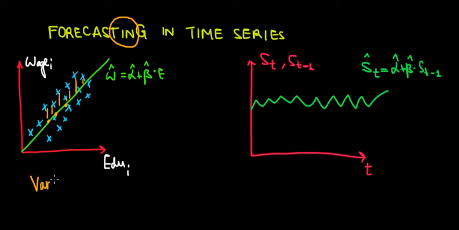So that variation of the error term, the variation of the residuals, is gonna be the sum of squared residuals. We're gonna take the differences between the real wages that we have from the predicted wages, take them to the power of 2 and sum them up. That would be the intuition in cross-sectional data.